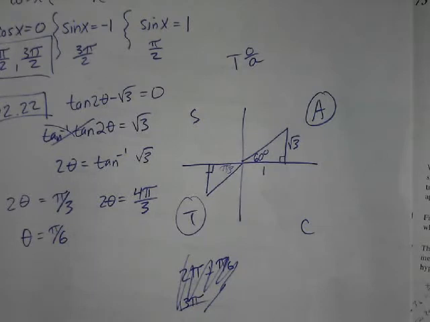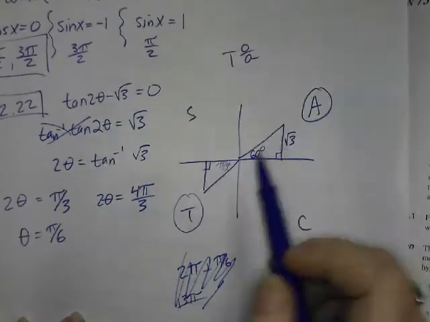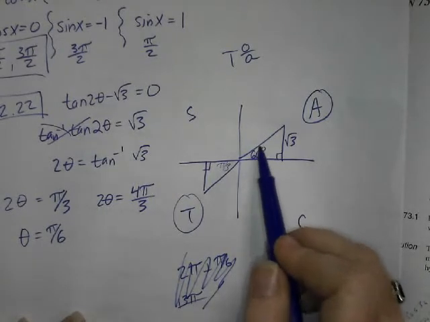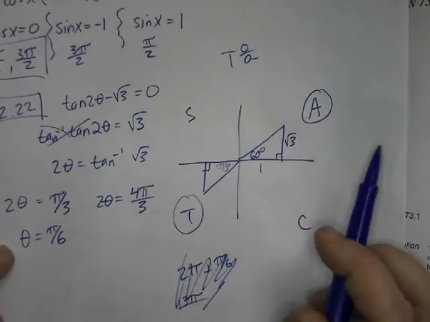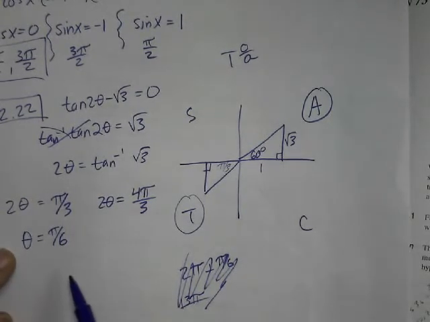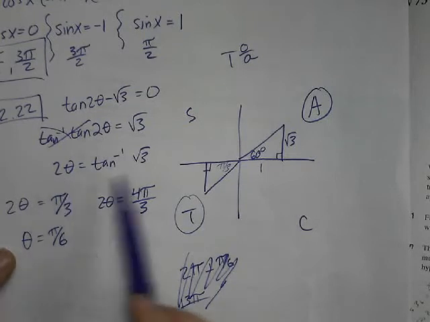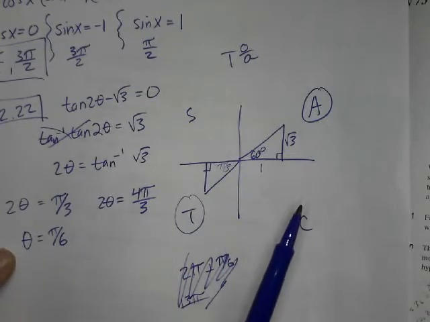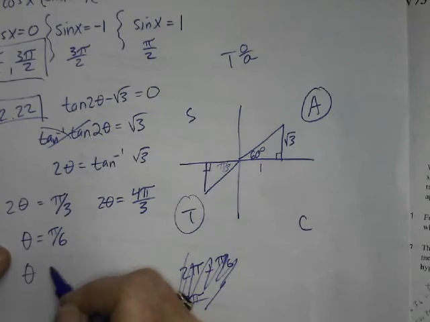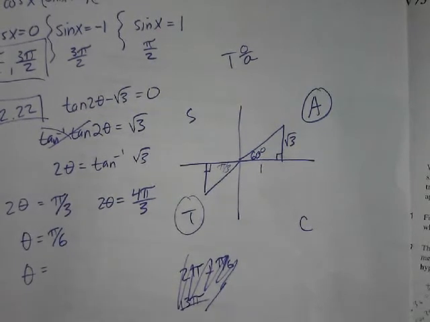Wait, I don't want to use the 30. I want to use this. That's pi over 3. But isn't there a thing where you can just add, since that's a 2, can't I just add 90 every time? Wait, 360 divided by 2, 180. I think I can add 180 each time. So then my next angle is just going to be that plus 180. So really it's pi over 6 plus pi. 7 pi over 6, I'll bet.